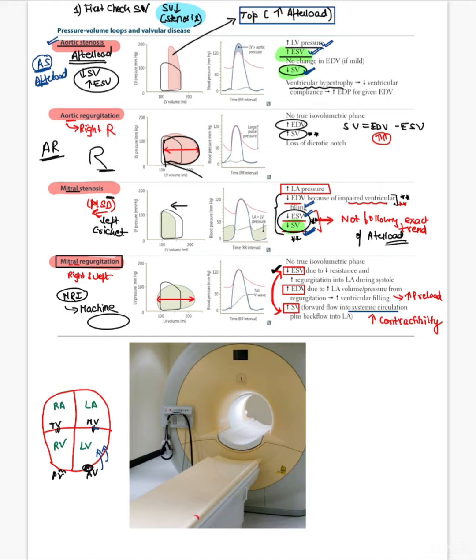Then mitral stenosis, the mnemonic was Mahendra Singh Dhoni, guys, the opening snap thing. Mahendra Singh Dhoni has left cricket now. So the graph has shifted towards the left. Do you see, guys? Instead of being here, the graph has shifted here. Then mitral regurgitation, MRI, guys. MRI is a machine that looks like this, guys. A hole is there, and the patient is made to sleep here. So this looks the same as your mitral regurgitation, guys.